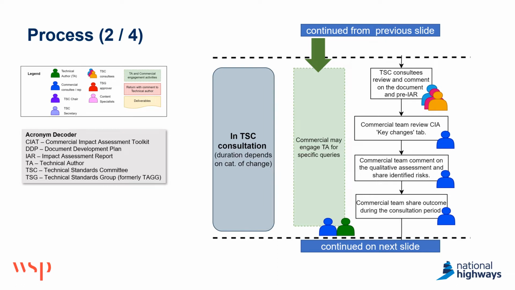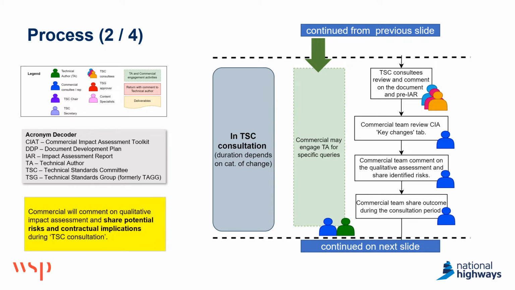Commercial representative may also engage the technical author to ask specific questions for clarity and will share the outcome during the consultation period. The commercial team has been engaged extensively over the past few months and is well aware and supportive of the enhancements made to the process. The key takeaway from this is that commercial will be responsible for commenting on qualitative impact assessment and share potential risks and contractual implications during the consultation period, which will then be reviewed in detail by the technical author in the next stage.